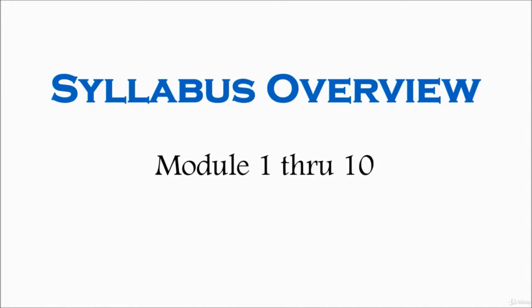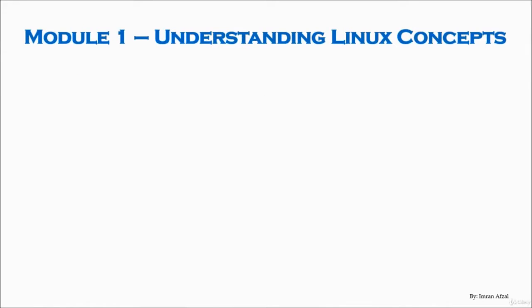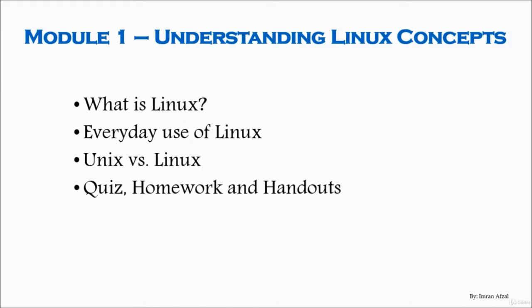Let's go over our syllabus overview. This will include what exactly we will be learning in this training. I have broken down my training in 10 modules. Module 1 is understanding Linux concepts. That will be understanding what Linux is, how we use Linux every day, and the Unix and Linux difference.